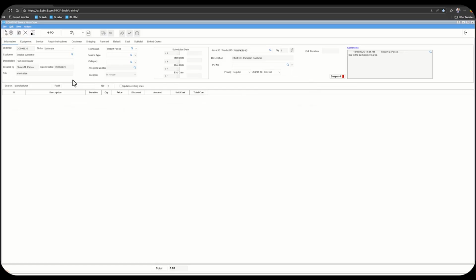It's in an estimate status. You can see the status up at the top left side here shows estimate. When moving a work order from estimate to open, you must first have a technician or mechanic selected. You'll also want to ensure that an asset or product has been selected to the work order before you proceed. Now here, I'm going to jump over the scheduled status and go directly to open. I'll accept the default date in here.